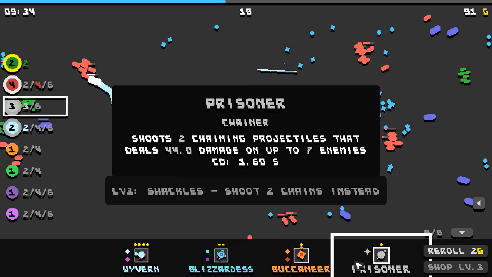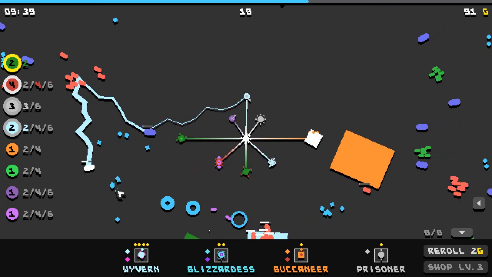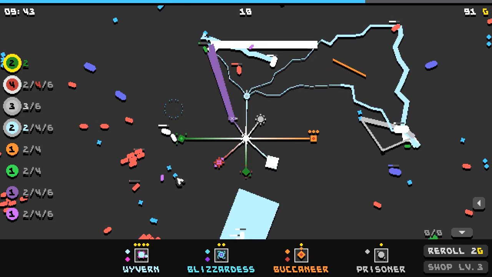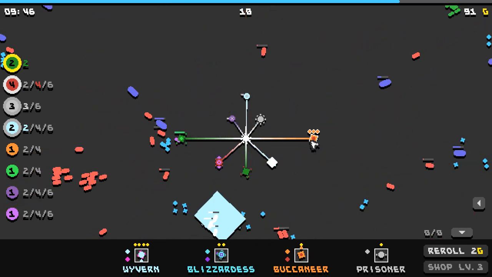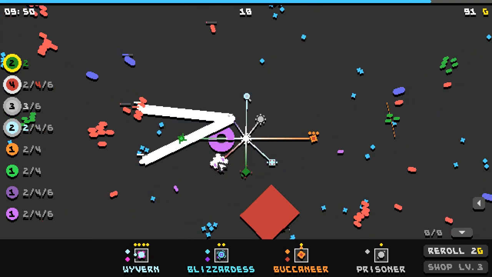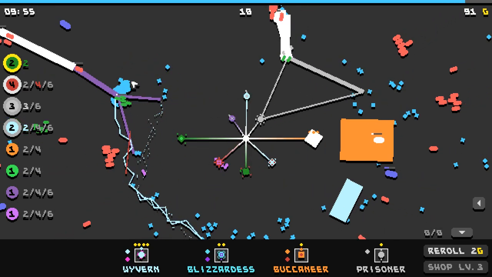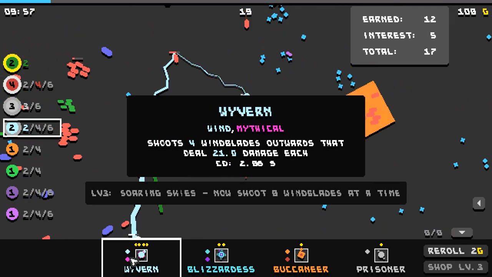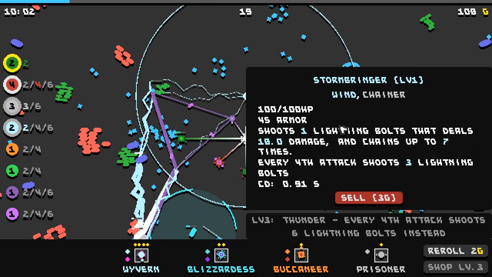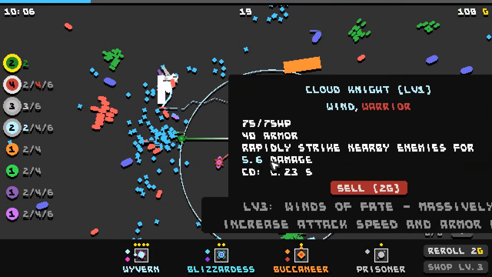Wind mythical. I'd like to know what mythical does at some point. The mythical ones seem like they're all high end things, so we can lean into it. Or try to lean into it. You know what? What can I do? I'd lose a warrior thing to do it. Or I'd get rid of one of my winds. Now that's the wind chainer. What's the thing? That's just the chainer.